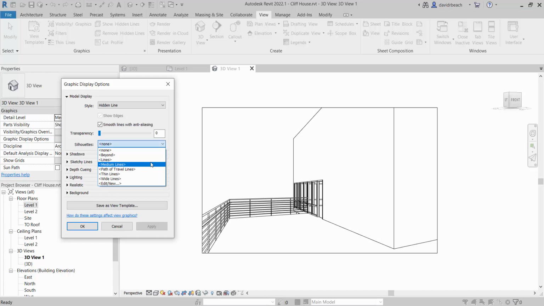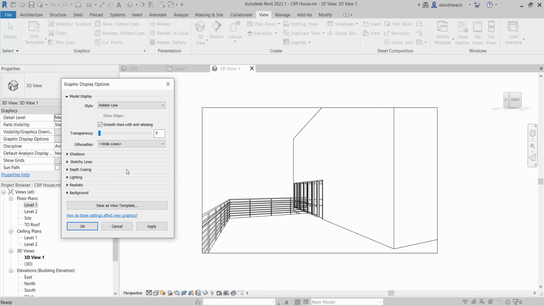Next, silhouettes. When we talk with you in Rep 1, we're always saying depth of field and edges should be thicker lines. Revit has both kind of worked in. It has some depth of field. It's called depth cueing. Frankly, I can never get it to work, so I don't really pay attention to it.